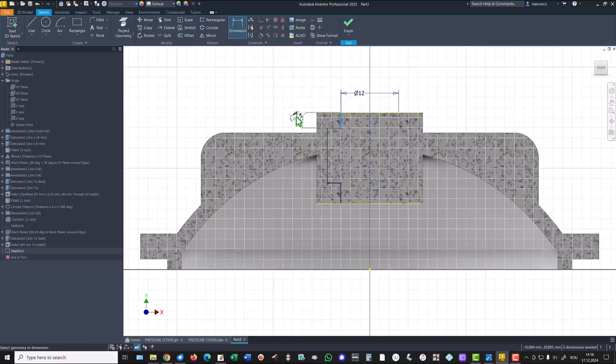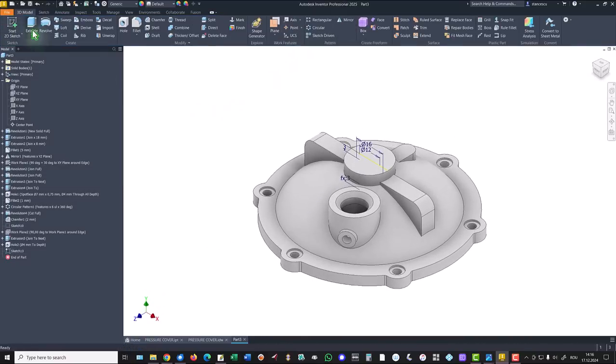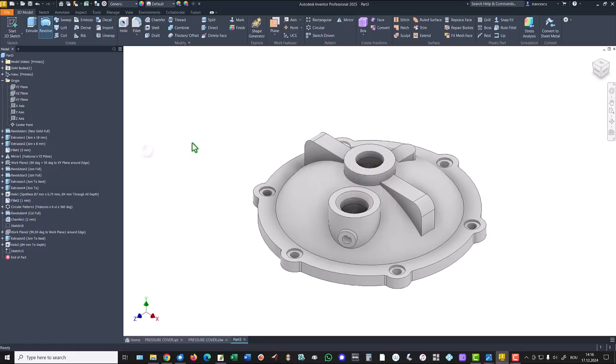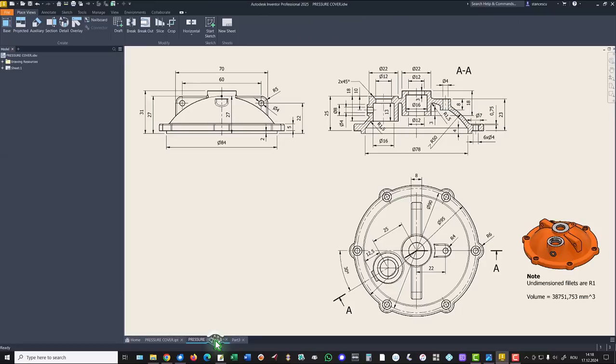This is 3 and this is also 3. I can select this to create the same dimension, and the diameter here is 16, not 12. Fully constrained sketch. Revolve as cut.